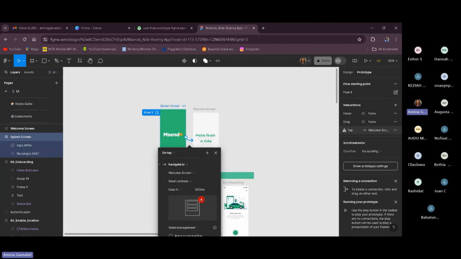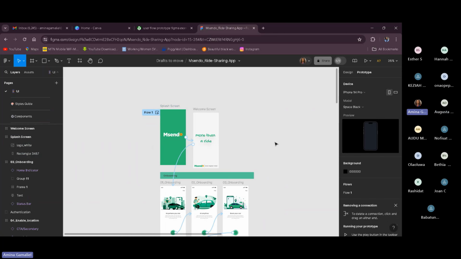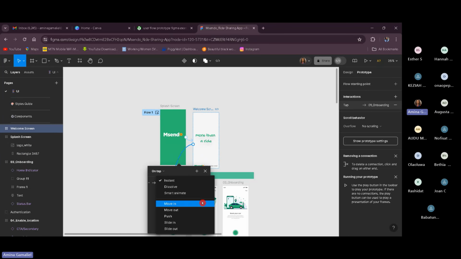So we put it on push initially. We could just try a couple. So I'm going to take it back from smart animation and use it on push for this particular thing. Now, this one is on instant as well. I'll put it to push.